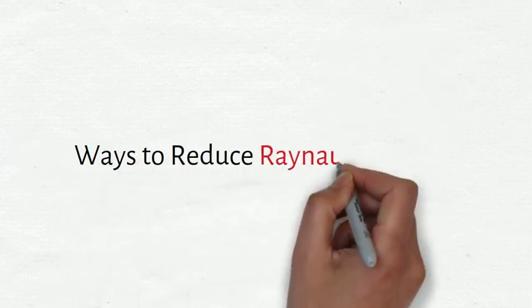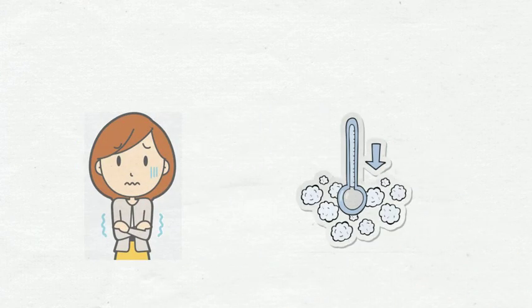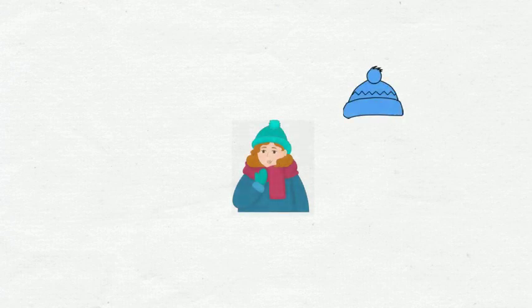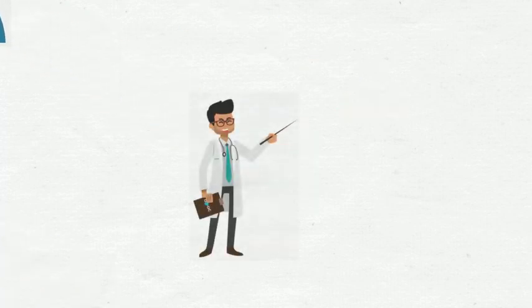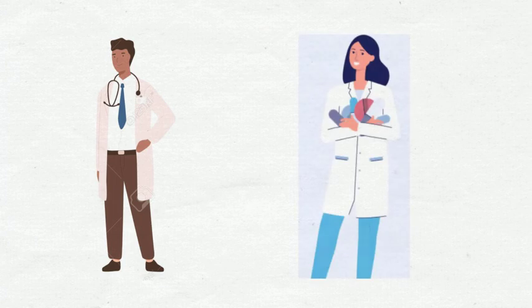There are a few ways to reduce Raynaud's attacks. As they can be triggered by cold temperature, we are advised to avoid sudden cold exposure. This could be done by dressing warmly and wearing layered clothing such as thermal underwear, or even using a hat and gloves. Studies have also found that SLE patients who quit smoking are less sick and have fewer Raynaud's attacks. If you are interested in quitting smoking with the help of nicotine replacement therapy, you can consult a doctor or a pharmacist.